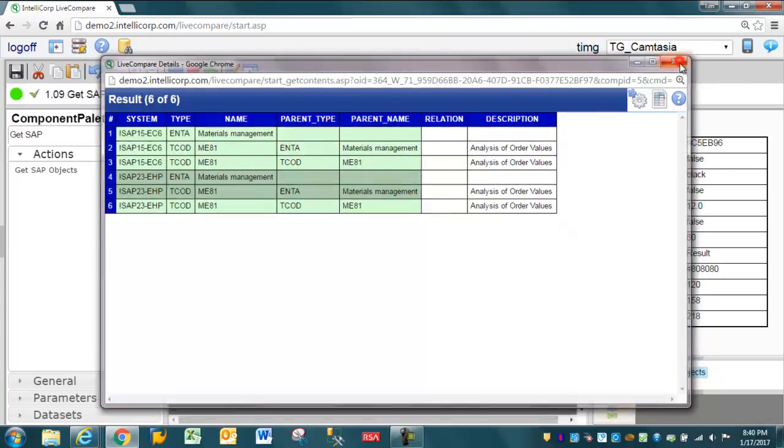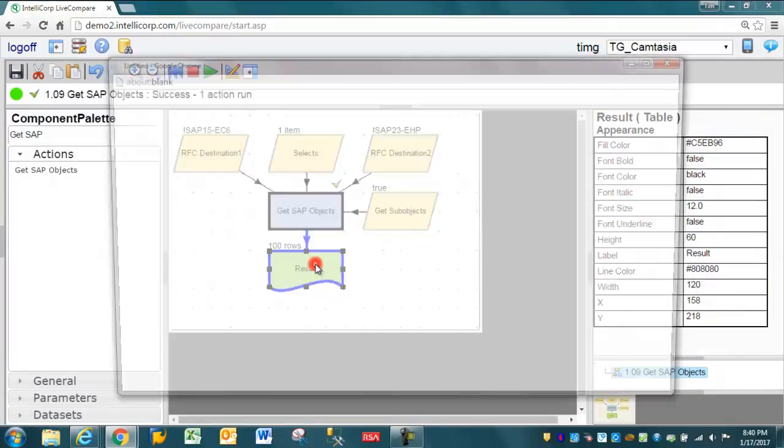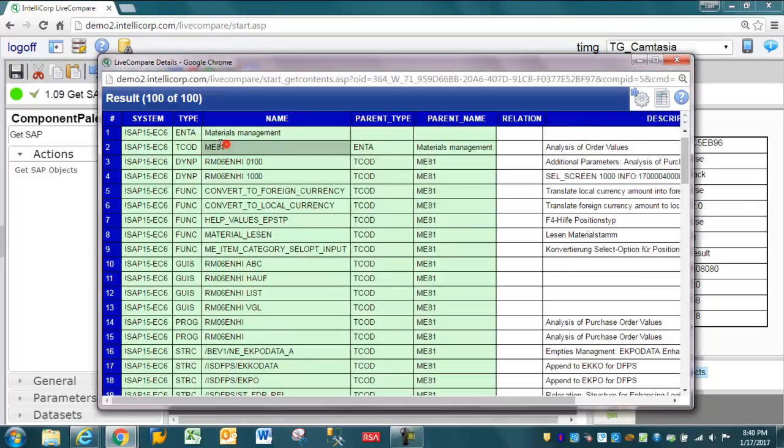So now close this and change the get sub objects boolean to true, and rerun the workflow. Now we see it retrieve the T code and all of its components, the screens, function modules, GUIs, executable program, and so on.